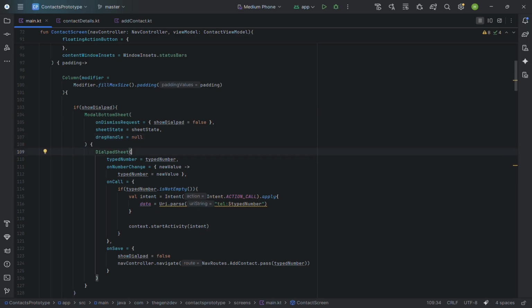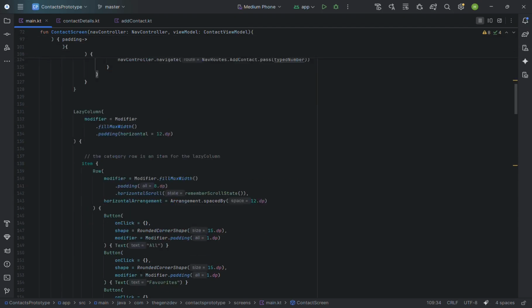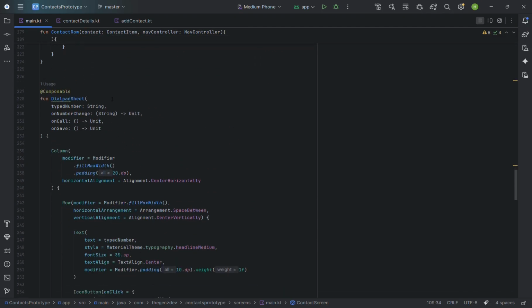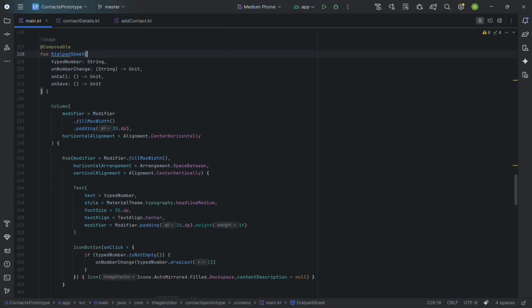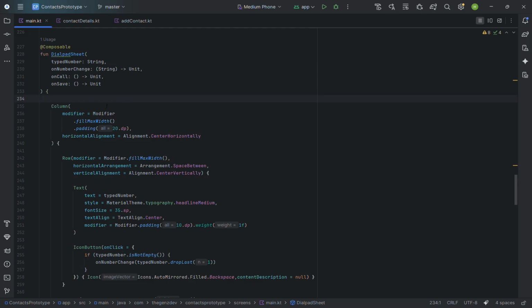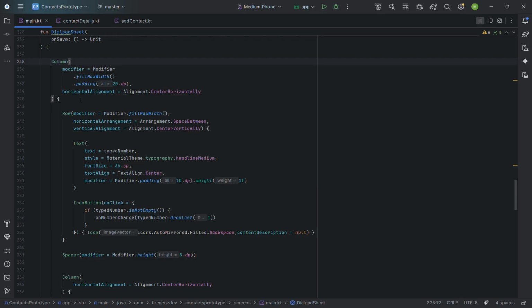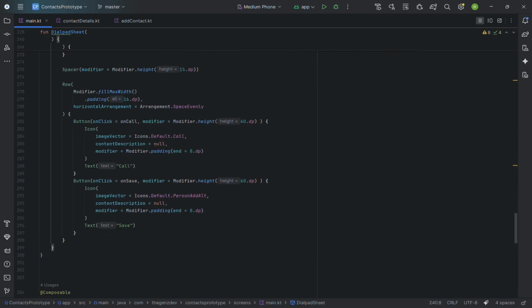So you have this dial pad sheet declared here, which is a custom composable that we defined right here. So the dial pad sheet is defined as follows. You have this type number, and on number change, we're going to pass a function which takes a string and returns nothing. And you have this on call and on save functions that we're going to pass later up above. And this dial pad sheet is just a column at first.